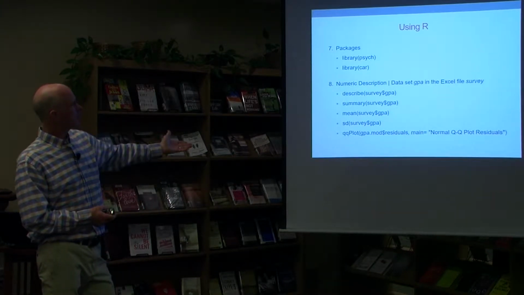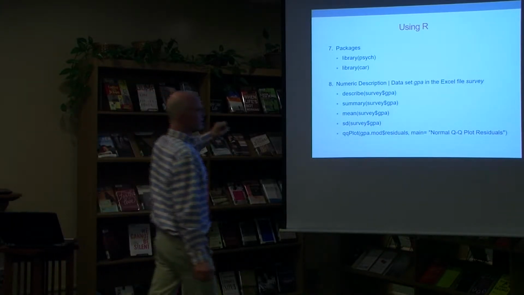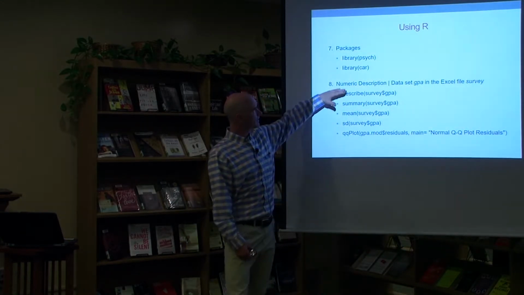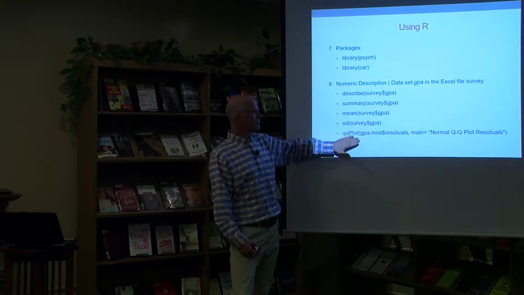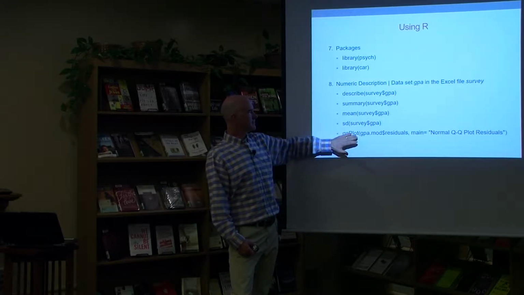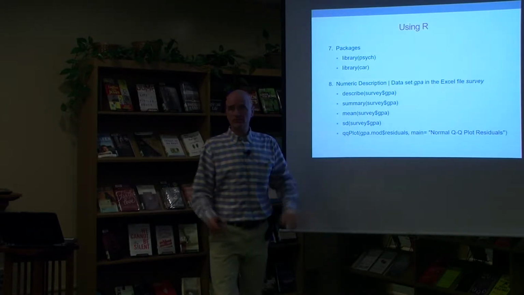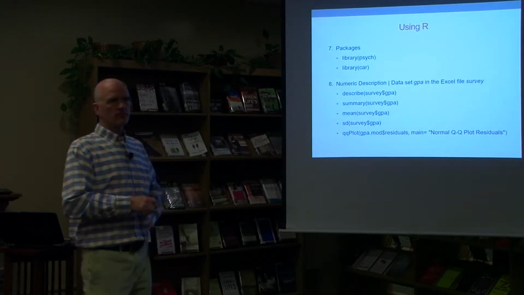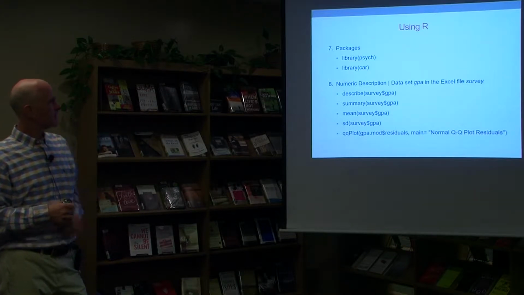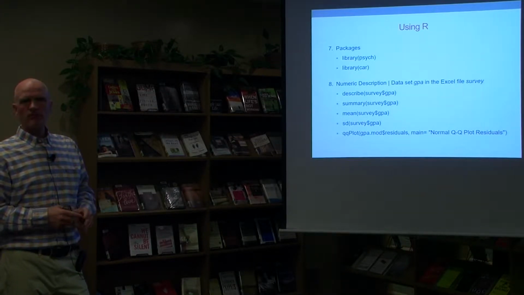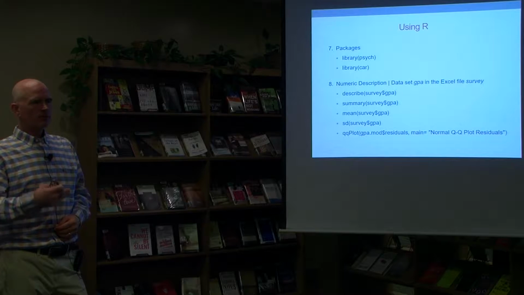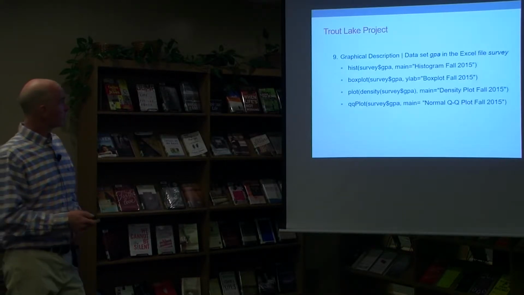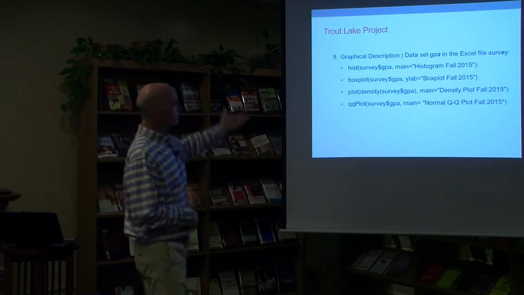I'd give them code like this, an example, right? In this case the data set's GPA, the Excel file survey, and so they would just have to use the same code here, but substitute the name of their file, the name of their data set. So I just gave the code, and that worked really well. I really had very few issues with this because with the point person leading and the sample code, that worked really well. And even with the graphical representation, right?